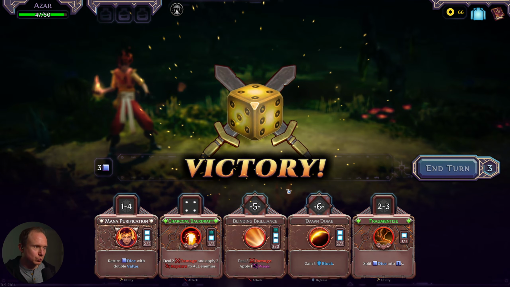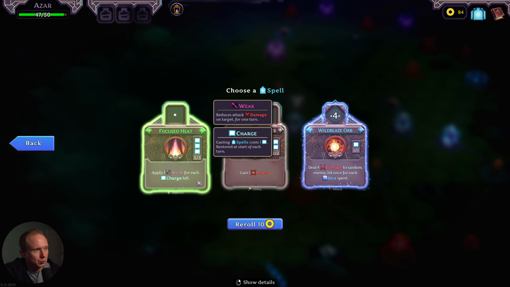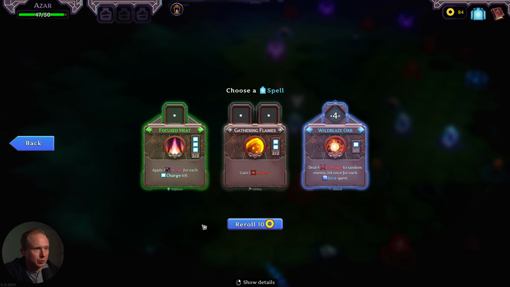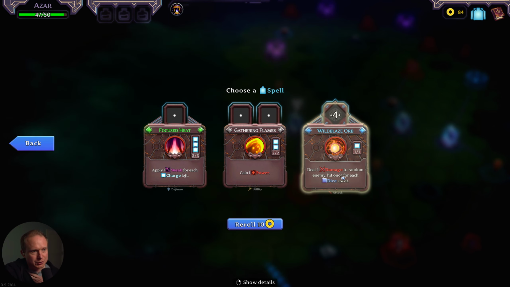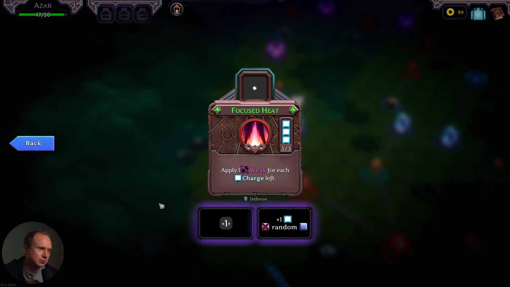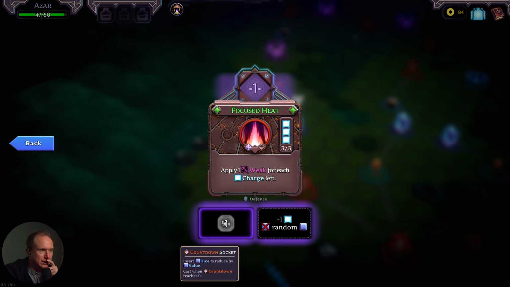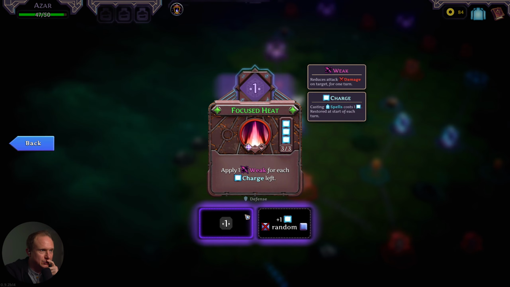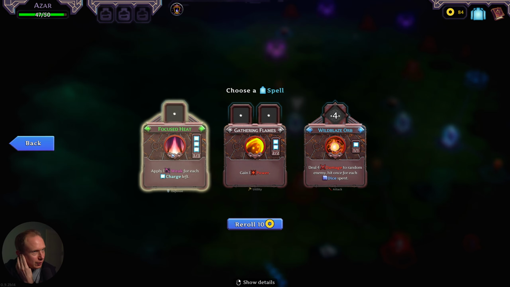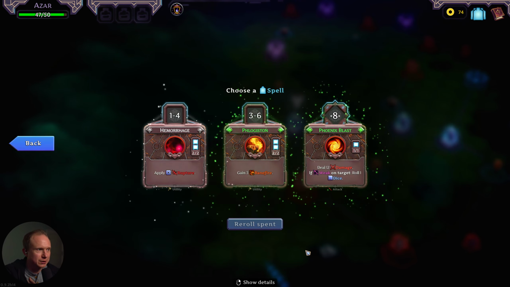Which we're not definitely, we might be going in that direction. Apply 1 weak for each charge left. 3 weak on a 1, basically. Wild Blaze. Deal 4 damage to a random enemy for each dice spent. Without something that grows it, it's not great. Focused Heat, though, seems pretty interesting. When it's used, you destroy a random dice, or you can put anything into it. This doesn't feel like it goes hard enough in the late game. Like, it would be strong early game, but I think we need something better than that.